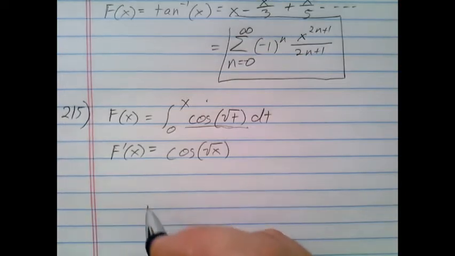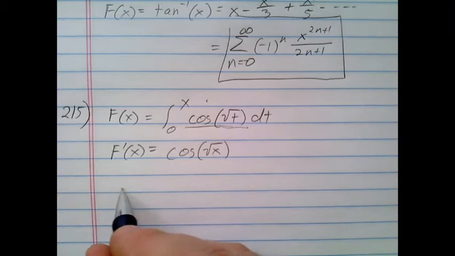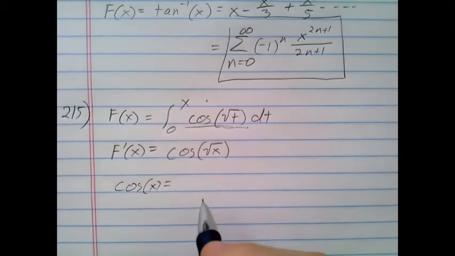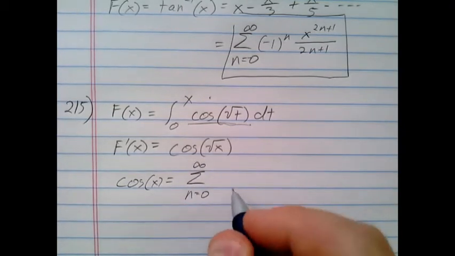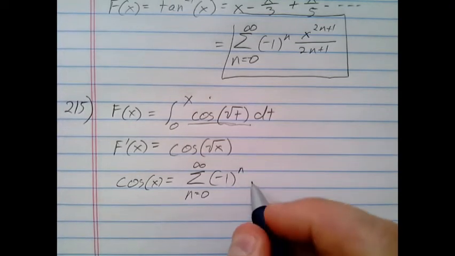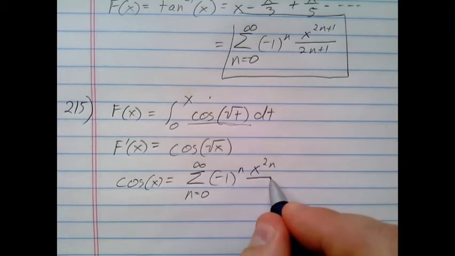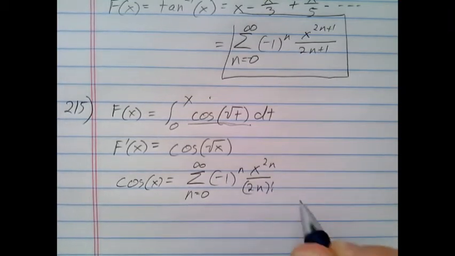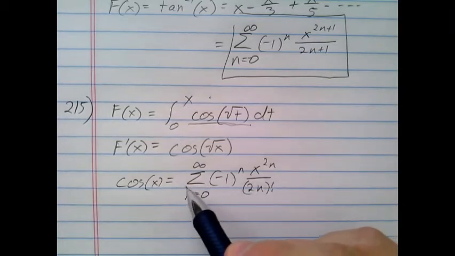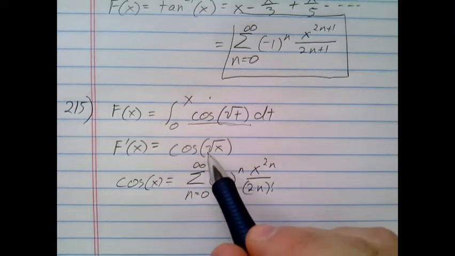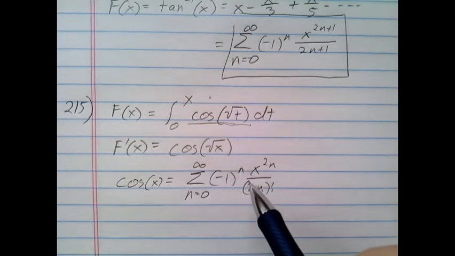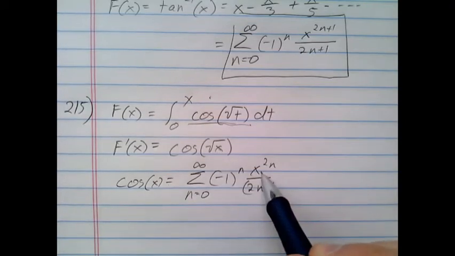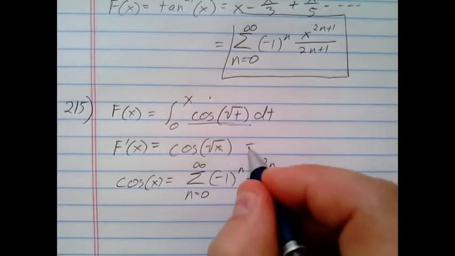Now, I know that a power series for cosine of x, because I've built it previously, looks like a sum from n equals 0 to infinity of (-1)^n times x^(2n) over (2n)!. And we saw in section 6.2 that if we already know the power series for a function and we want to construct a power series that's basically that same function but with a power of x plugged into it, we can just plug that power of x into the power series of the known function.